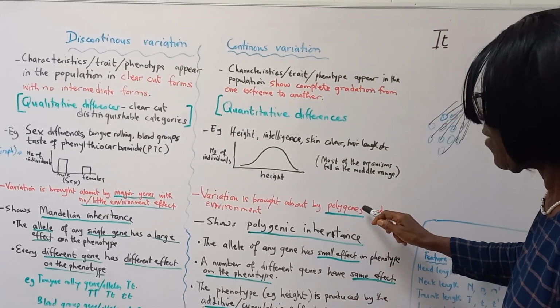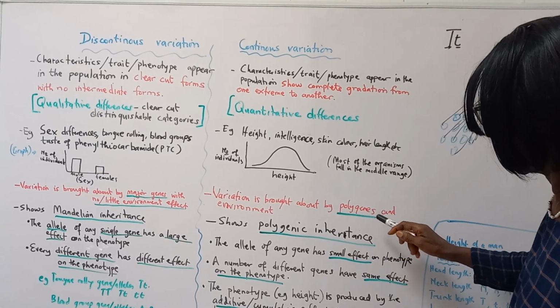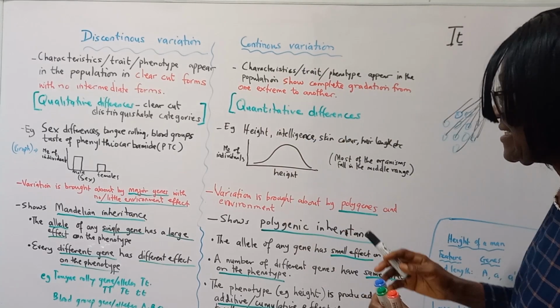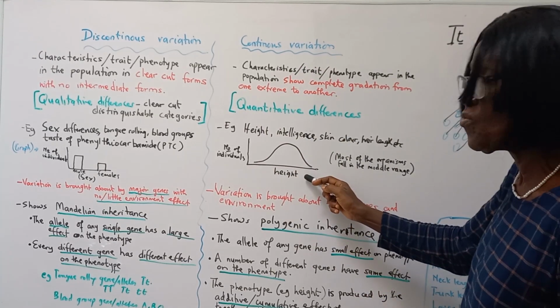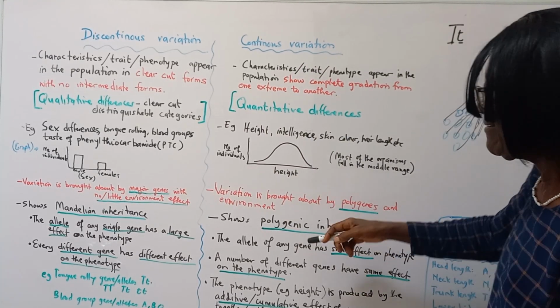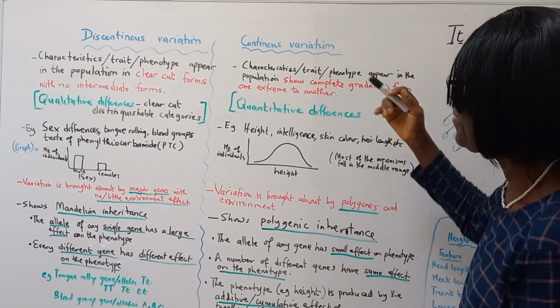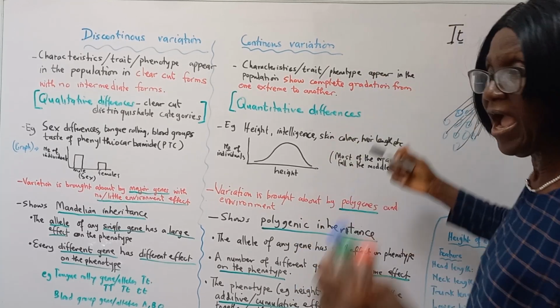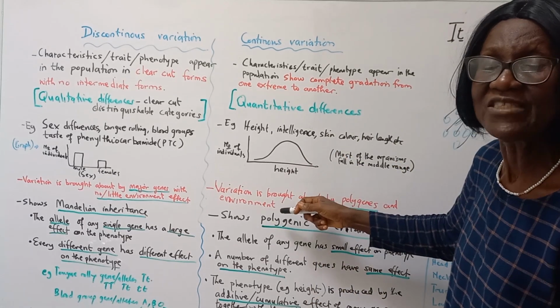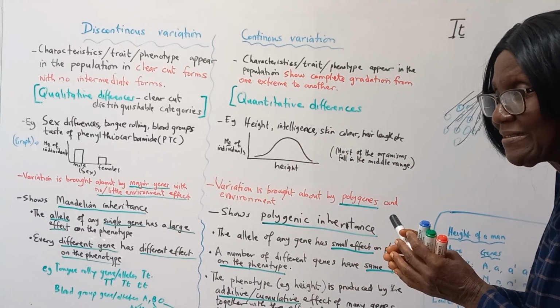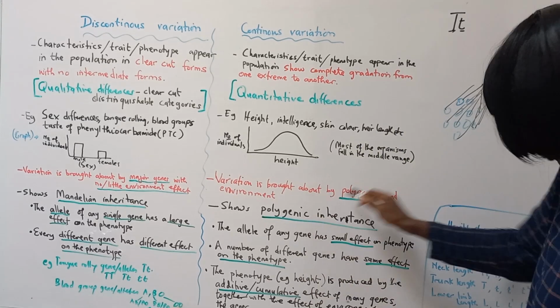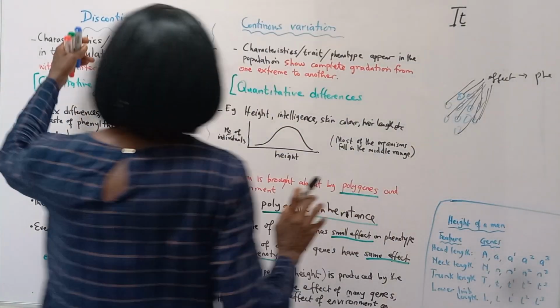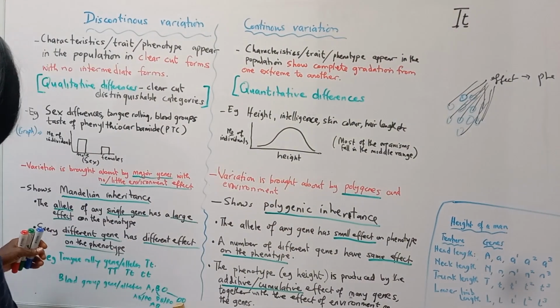For instance, one can have a gene for height, and yet if nutrition doesn't come in well at a proper time, the height that the person should have had will not develop. One may have a gene for heavy weight, but looking at the diet very well will make the person not have the weight. So, polygenes. Now let's get back to here as we look at the comparison.